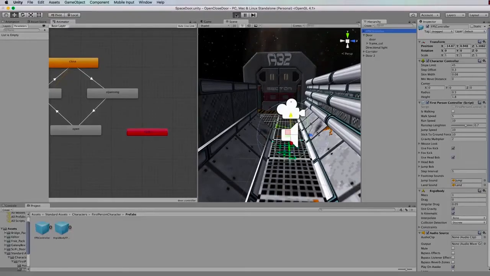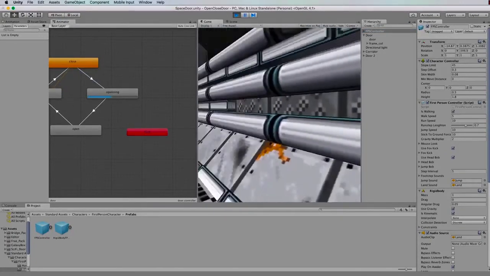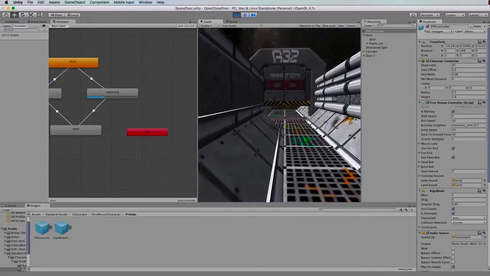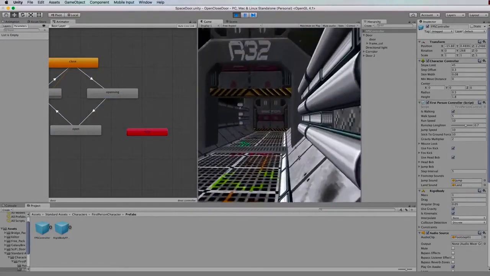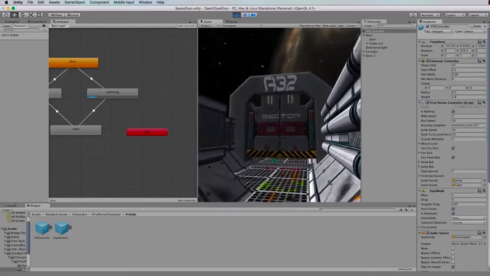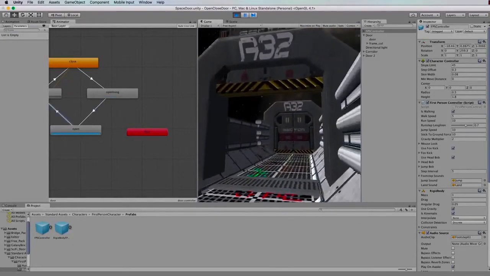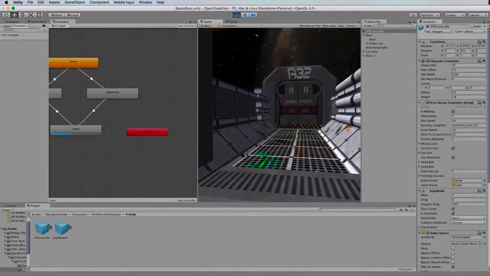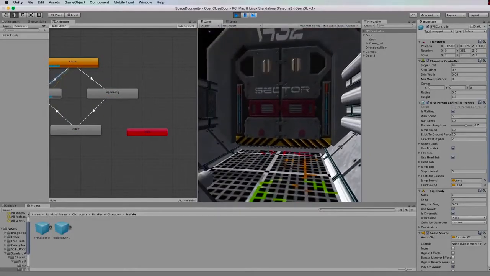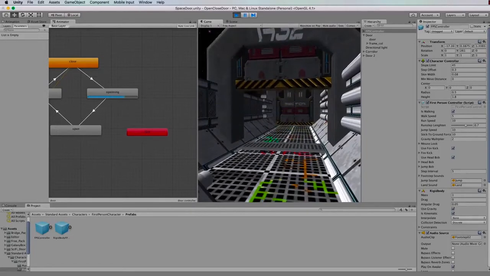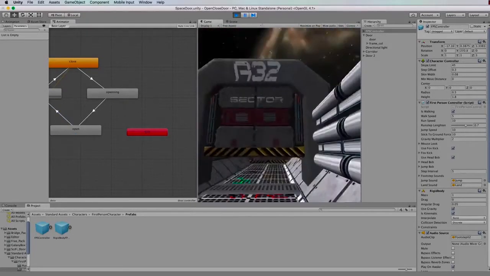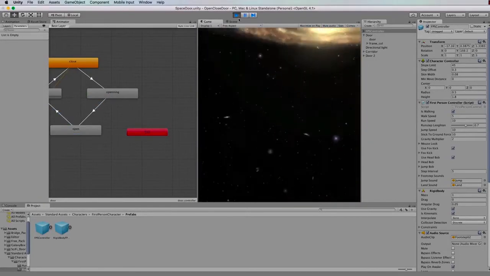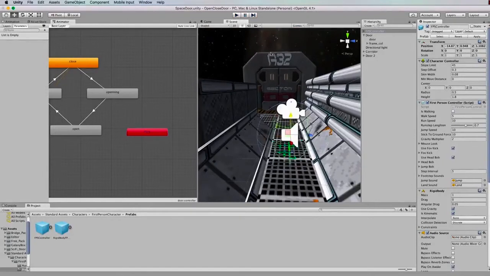At this point, if we run, you'll be able to look around with the mouse and move with the arrow keys or the WASD keys, whichever ones you prefer. And we can see there our door going through the cycle of opening and closing. So our objective now is to walk up to the door while it's closed, have it open and be able to walk through it and then have it close again. Now, once you're in this mode, you'll notice that your mouse has disappeared. If you want your mouse back, just hit the escape key and then you can stop that from playing.